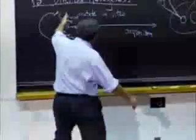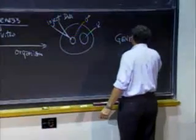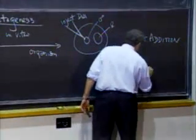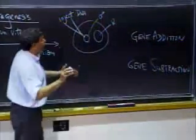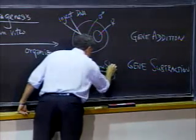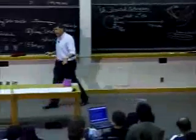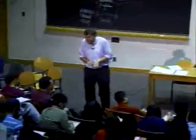You can also not just modify a piece of DNA and add, this is gene addition, you can also do gene subtraction. You can do gene subtraction, and again, I won't worry about the details here, by taking embryonic stem cells, much in the news these days, and we may come back to them, and in vitro, working with embryonic stem cells to transform a piece of DNA that has been arranged to recombine into the gene of interest and knock it out.